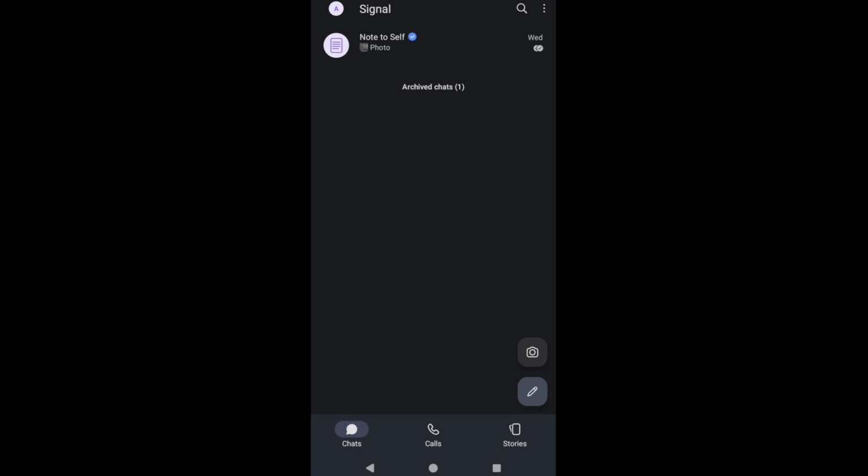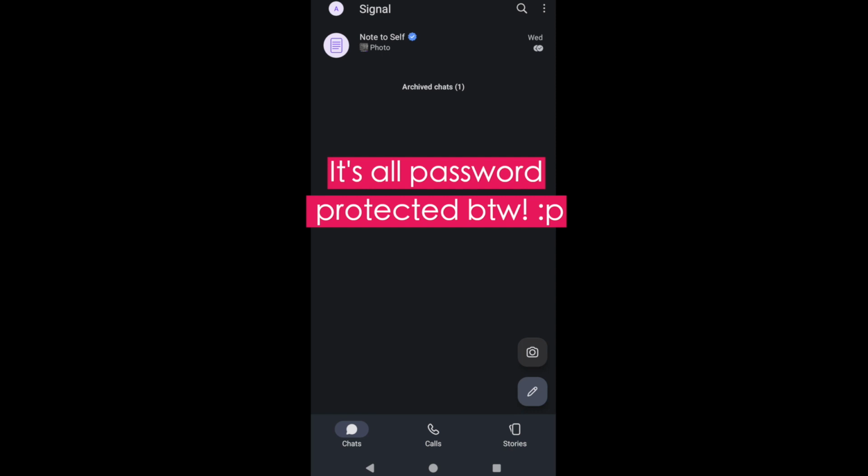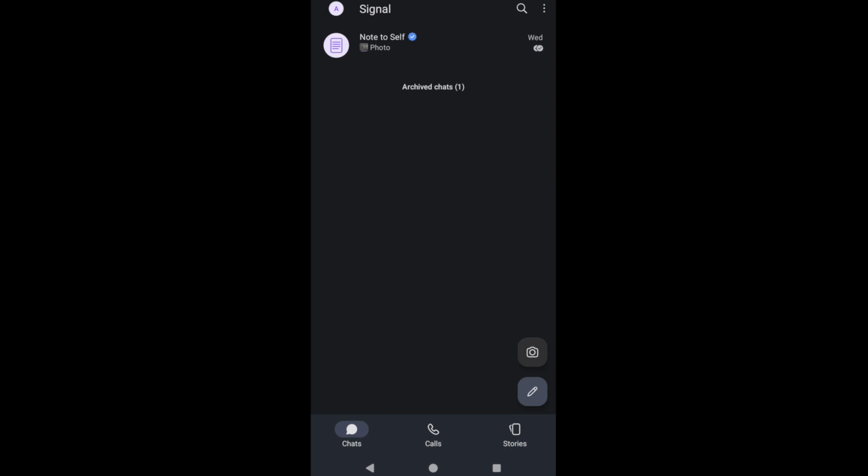So if you haven't noticed, I have no banking apps, no Instagram, no Facebook, nothing like that installed on my phone. To go on those things, I just use the web browser. But there are times where I need to go on one of those things and I'm out and about, not near my computer. I do keep my most important passwords here in this note to self little thread, and also pictures with some important information as well.